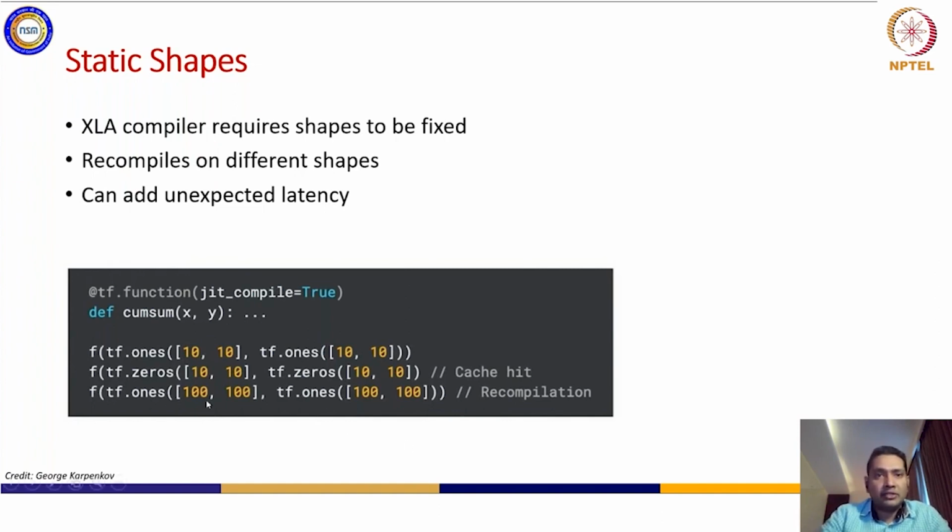And if you have changed, so basically in the third operation, you can see once the number of ones is increased here, the bound is increased. So that means the previous IR is no longer supported, and you need to generate new IR. So you will again recompile, and it will take some more time. You expected that it would work because all the things are supported. So yes, supported and compilable, but due to this shape change inside your code section, it is taking a bit more time because of recompilation.